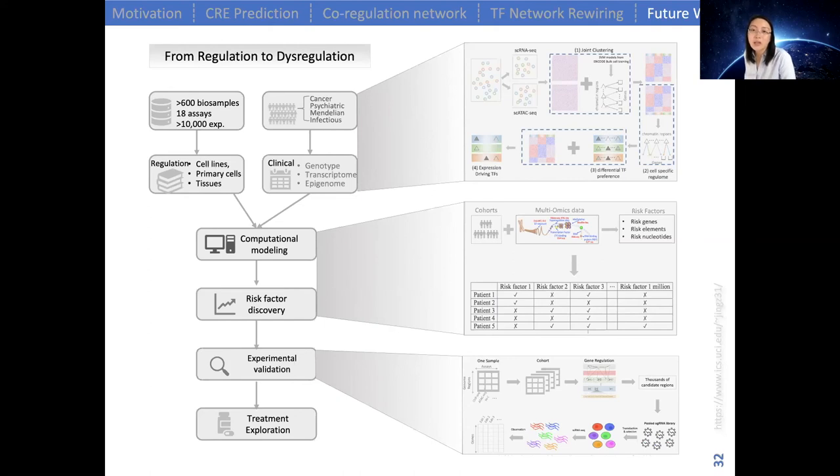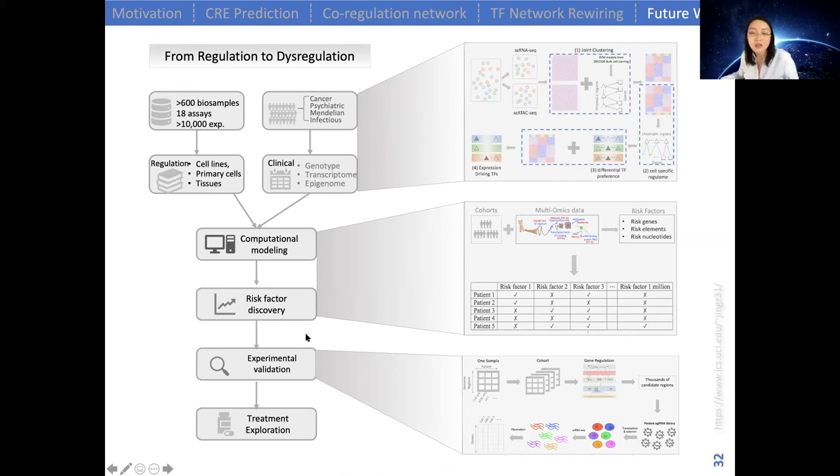And this has some important implications, for example, for diagnosis methods or preventive medicines. For example, we are trying to predict the risk factors for people to develop psychiatric disorders. For psychiatric disorders, it's very difficult for us to really have a sample from the brain, and we do not want to cut the brain just for diagnosis. So what we do is, if we can get the genotype and we have a lot of regulation information, we set up different machine learning models to predict from one individual's entire genome information, which is easy to get by a blood draw, this person's risk for a certain type of disease, for example, psychiatric disorders.